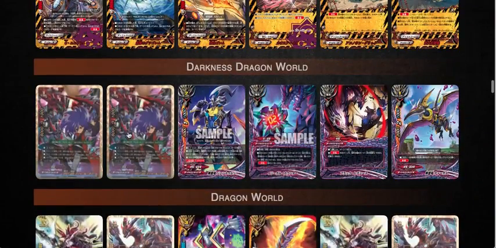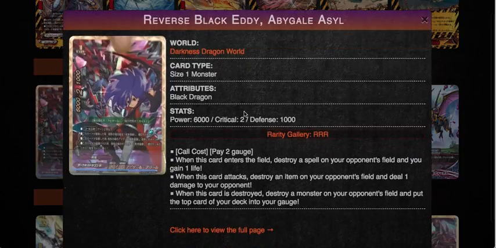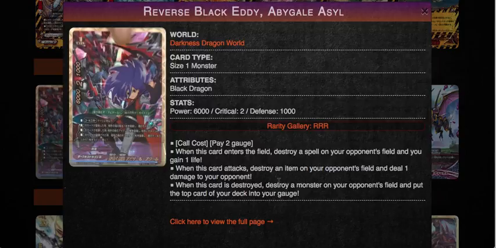Oh, the Darkness Dragon World. This is the SP version of Reverse Black Abigail Asil. I couldn't talk much about this card as I don't see any play with him, and I just can't see where the good of this card is. He may be good if the meta changes. If, for example, set spell is going meta again, and yeah. He's just a utility card.